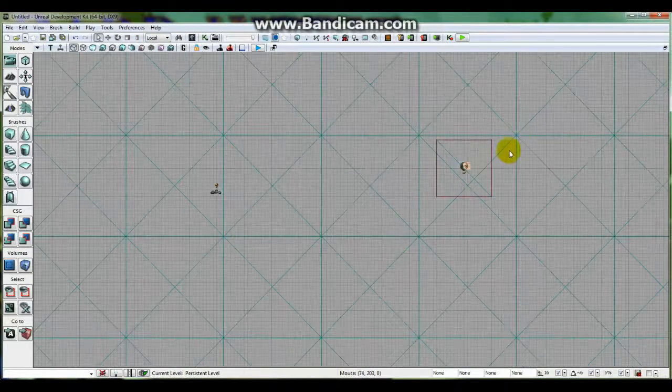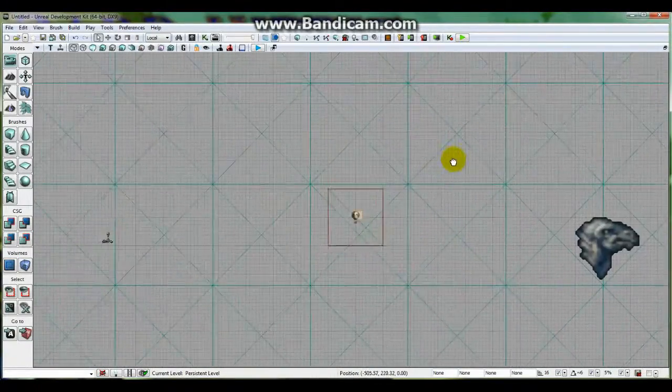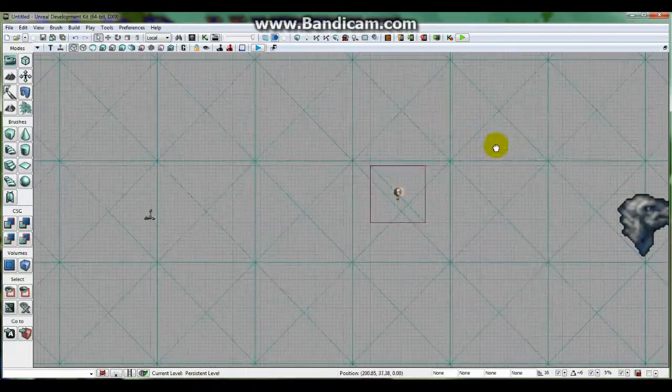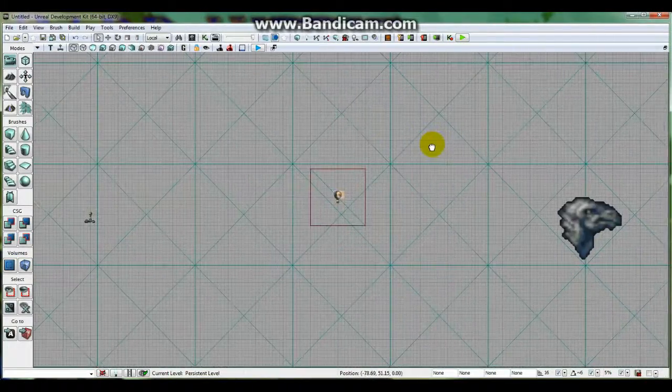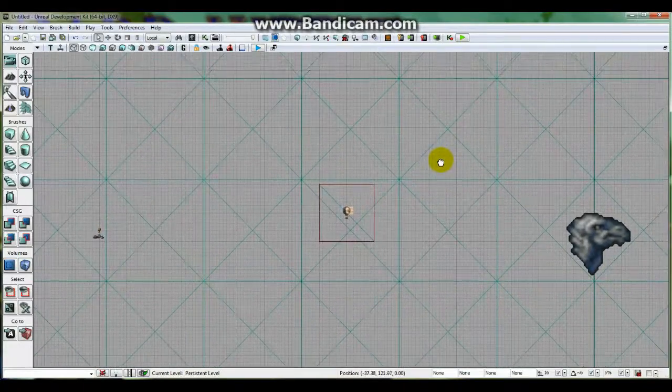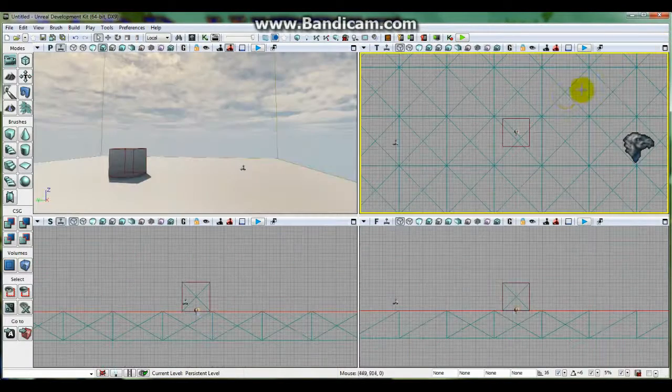You can zoom in and out with the mouse wheel, of course, but it doesn't matter whether you grab the left mouse button or the right mouse button. You can only move it around up and down and side to side because it is a top, side, or front view. It's an orthographic view, so there is no rotate or dolly or anything like that. So that is the basics of navigation.